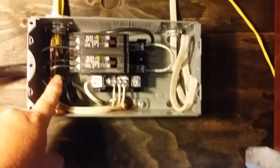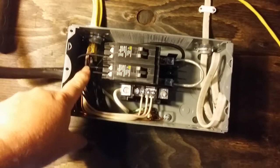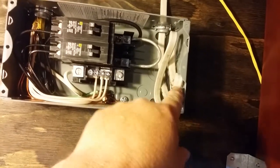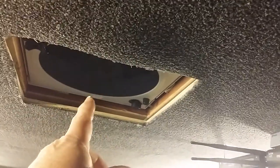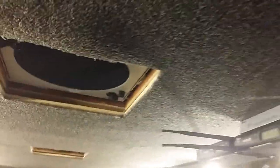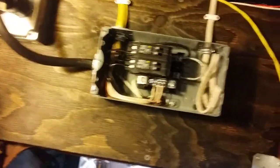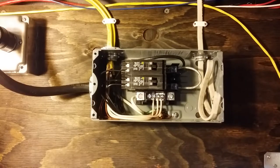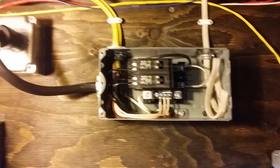Here we have our hot wires landed — one, two, three — and a space on the top for my air conditioner, which has been run to the center at a Fantastic Fan location. It is coiled up over here. Should I ever want to put a rooftop heat pump in, the power is already run. All I'd have to do is come back and land it.